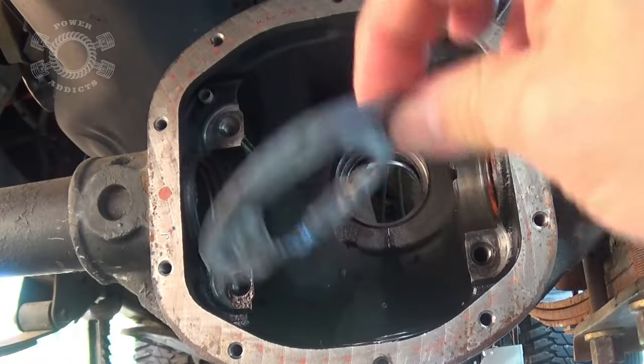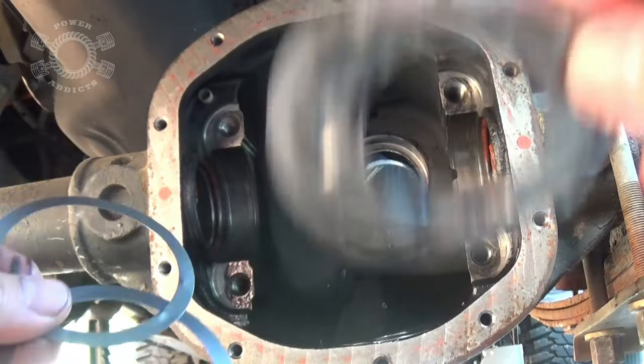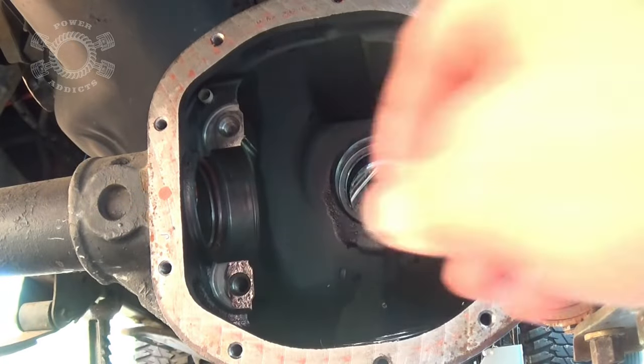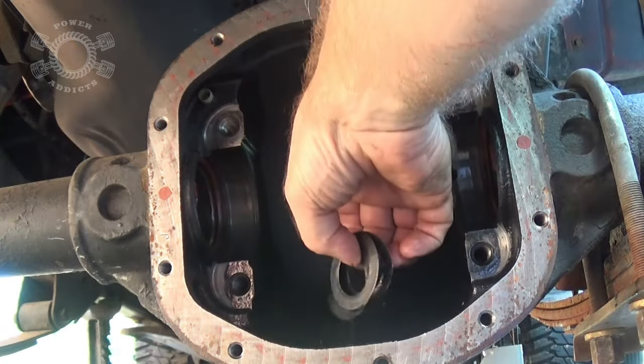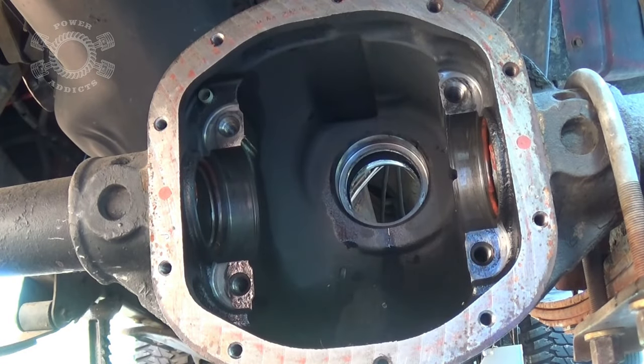There she goes. There's the combination thickness of that piece plus the two shims that were behind that bearing race. We'll get into all that when we do the reinstall. Here are my other shims — you want to keep track of all of these because you may have to reuse them. That'll come about whenever you start putting everything back together.